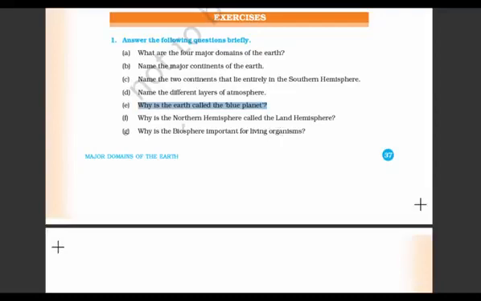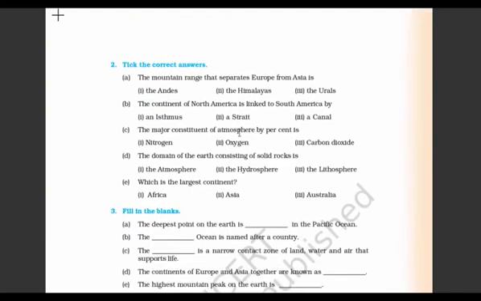Why is the biosphere important for living organisms? So we read about this, right? You can write it in your words, something like everything is interconnected. There is a big chain, and it runs from a small plant to a big human being or a mammal. So everything is interlinked. The biosphere is very important because if one thing gets affected, the consequences can be seen in the other. And you can give a few examples like deforestation, and how I explained the food system, how things get decayed and eaten by one sector, and how it comes to the end of the chain, etc.